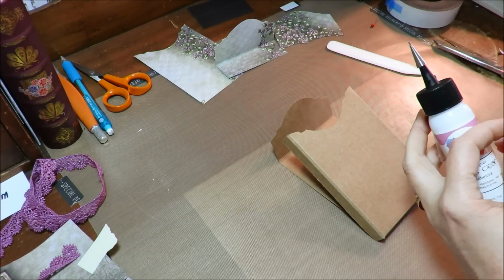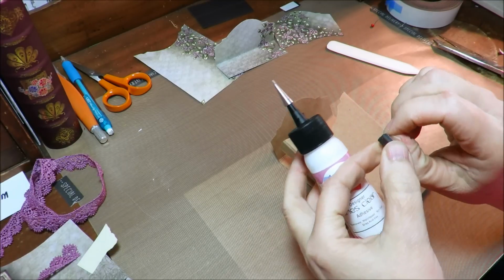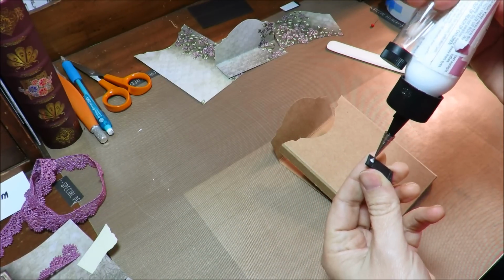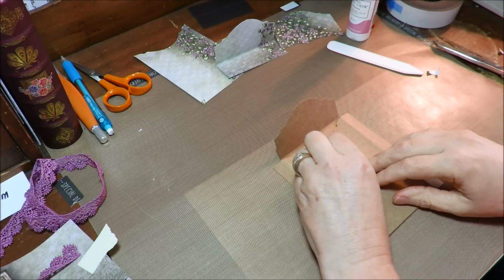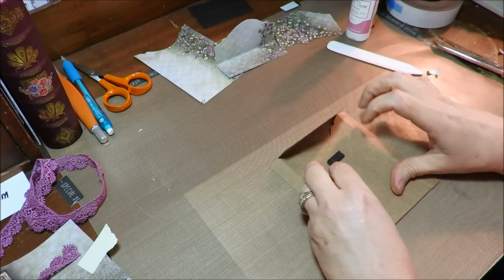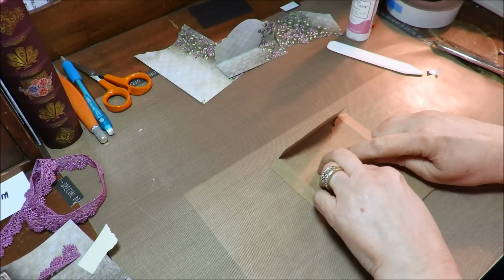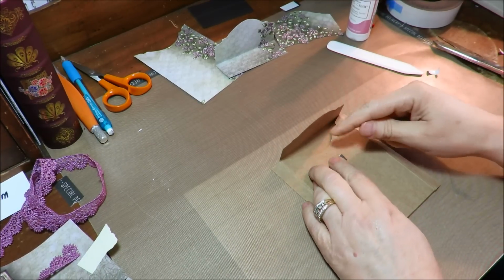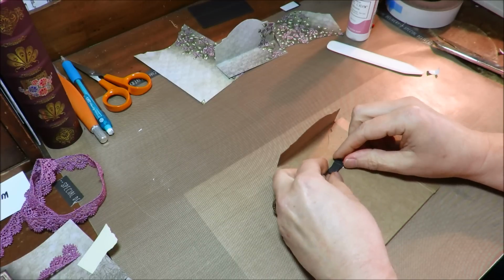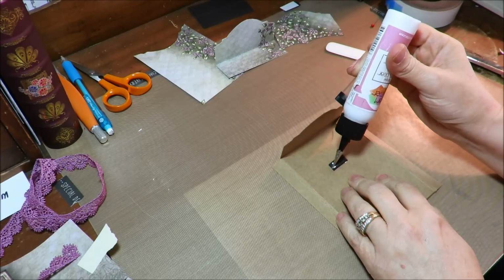Love it. I have the sticky on the magnet already, but I'm going to put a few drops of the glue on as well, just to be sure that this stays. So I'm going to place this. Let me see how far down this goes, because I really don't want to put it right on the edge, as it will cause a little bit of a problem for the magnet on both sides. And I just shoved my hand down on the sticky part here. Alright, so let that magnet go where it wants to, and then some glue on this one.